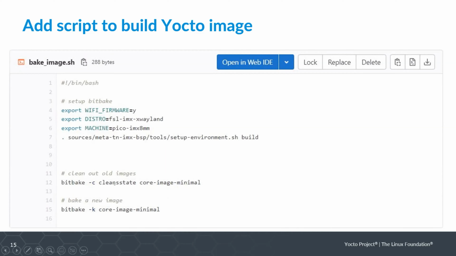I always like to do a clean. I use cleanstate, and that's just to be extra safe to clean out any previous images that were built. And then I bake a new image. I do like to use the -k, especially at the beginning, so that it continues in case there are failures.